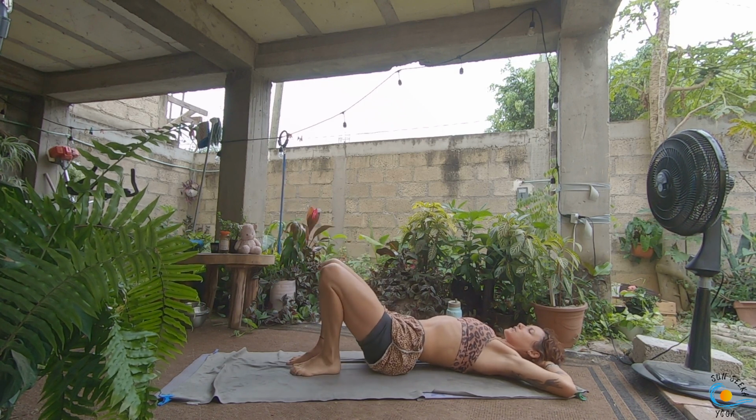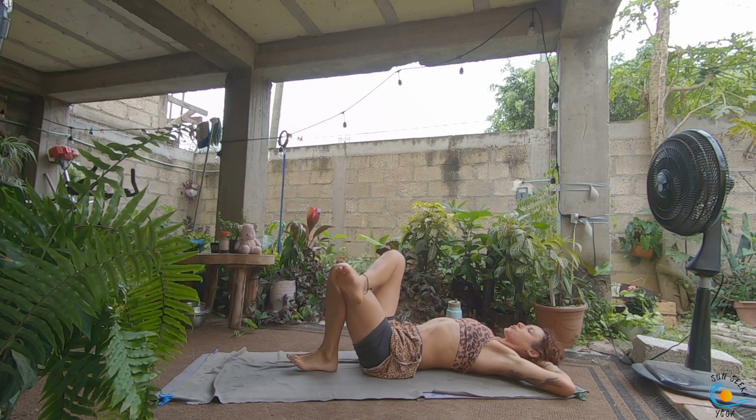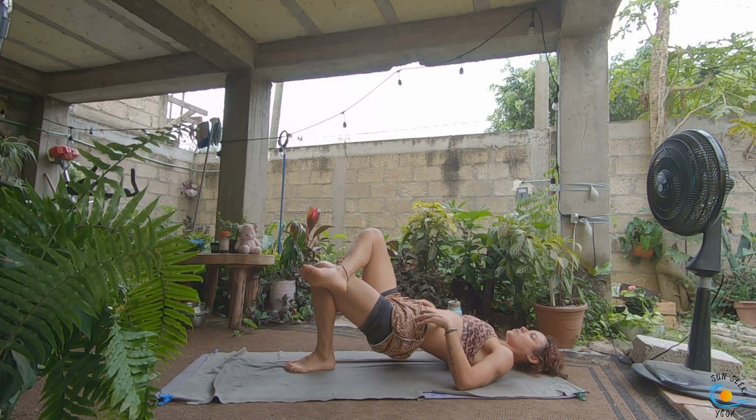And then you'll bring your feet to the floor, set it down. You'll cross your right ankle over your left knee. You could come into a reclined pigeon here, or I like to come into a figure four bridge. If you're up in the bridge, let your knee drop down, but try and keep your hips even. If you drop your hip down, you kind of lose the stretch here.